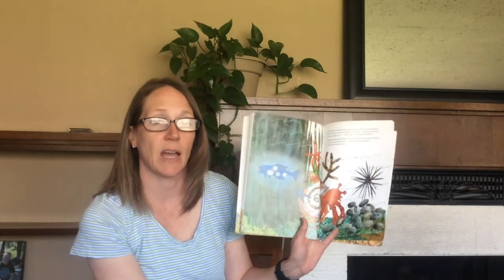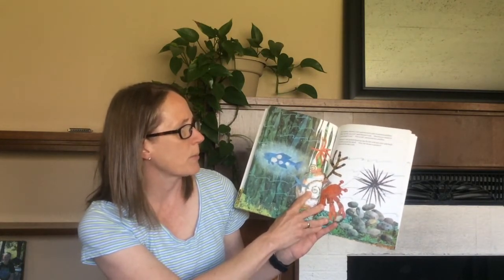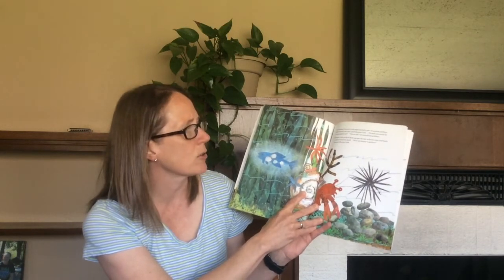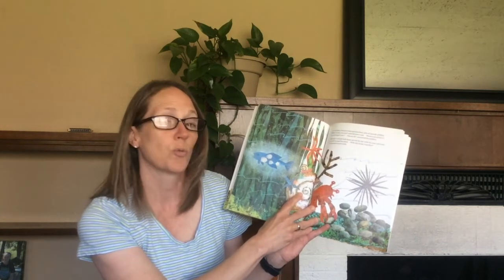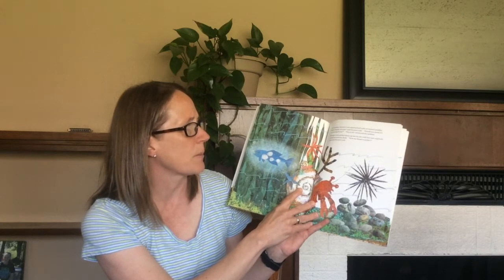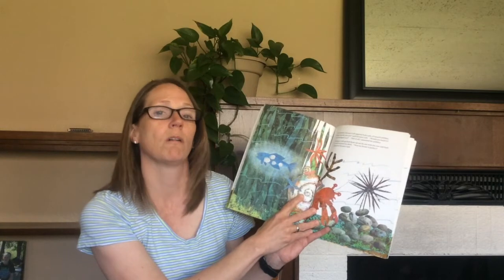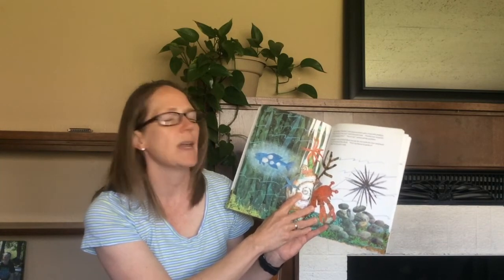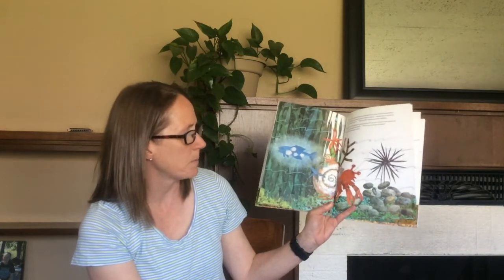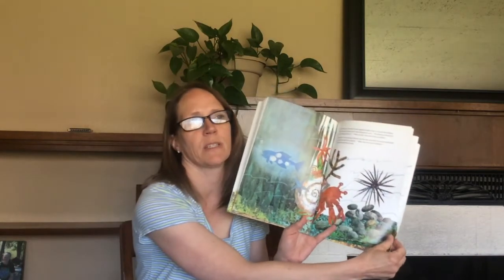So now we have October, which is when Halloween is. In October, Hermit Crab approached a pile of smooth pebbles. "How sturdy you are," said Hermit Crab. "Would you mind if I rearranged you?" "Not at all," answered the pebbles. Hermit Crab picked them up one by one with his claw and built a wall around his shell. "Now, my house is perfect," cheered Hermit Crab. All those friends, he's got a wall around his house.